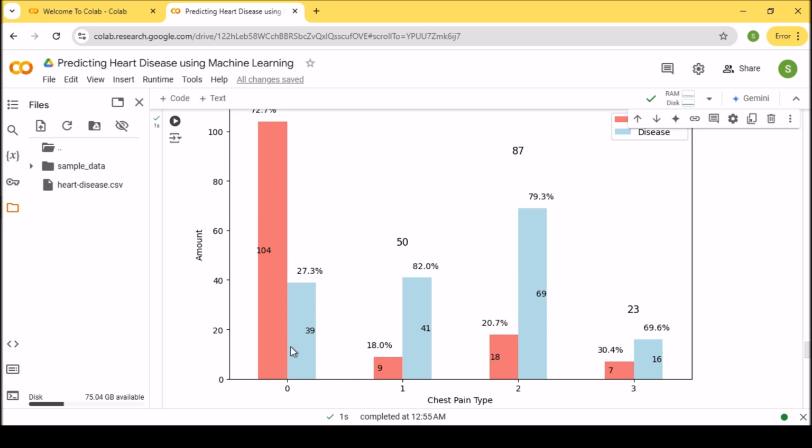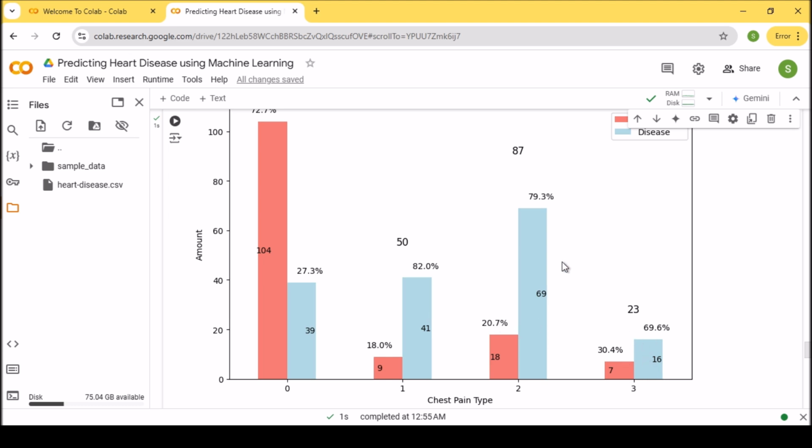The typical angina, represented by CP equal to 0, which is the first type, shows a mix of people with and without heart disease, though it's more common in people without heart disease. Asymptomatic, where CP is equal to 3, has the smallest group with a total of 23 individuals, but there are more people with heart disease than without.